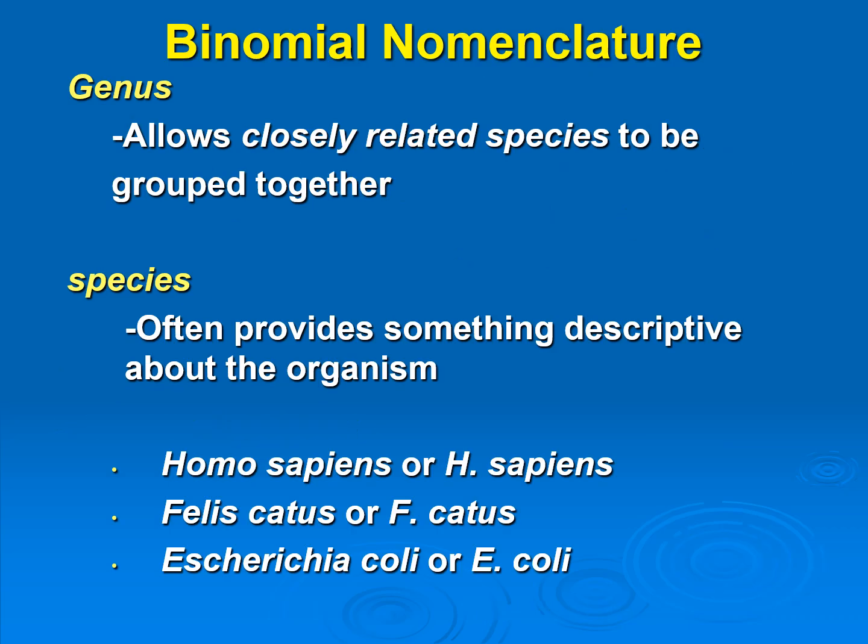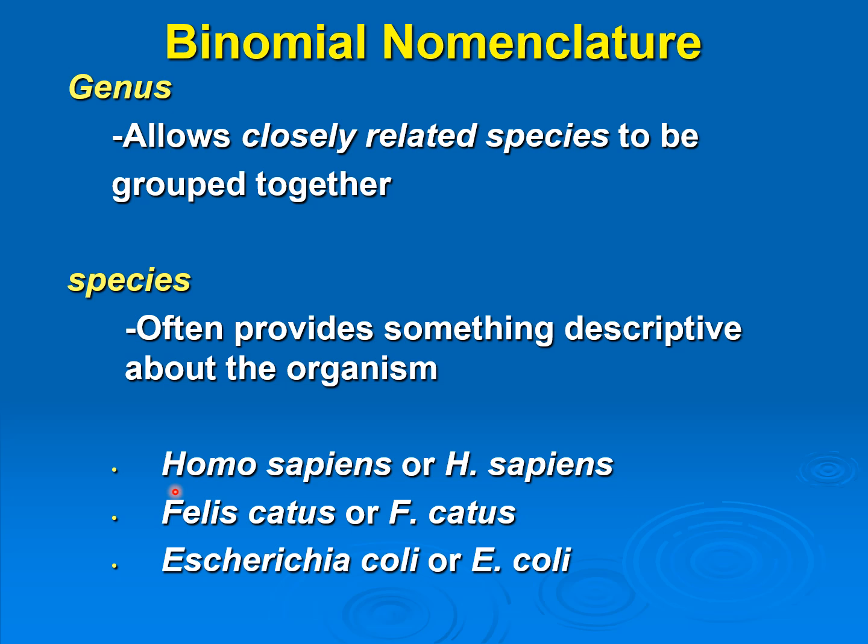All right, so the genus name is a little bit broader category than the species name. So a lot of times in the genus category, there might be a couple of closely related species grouped together. But then when you get to the last category, the species, there's only one organism there. So when we write our genus and species name, the genus name will be capitalized, but the species name is not. And they're always going to be italicized.